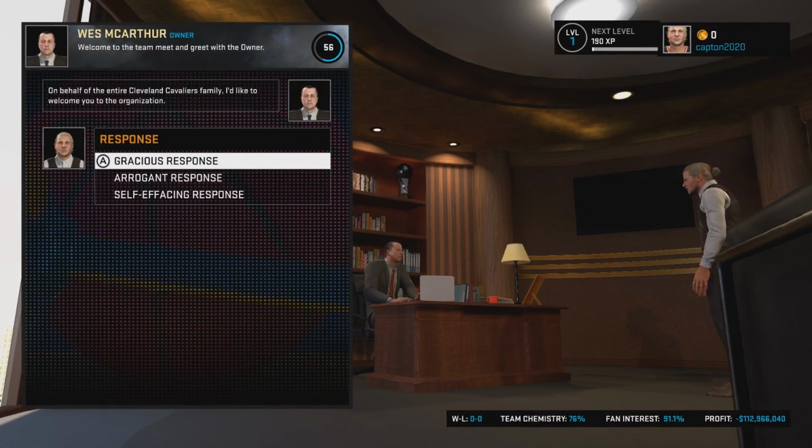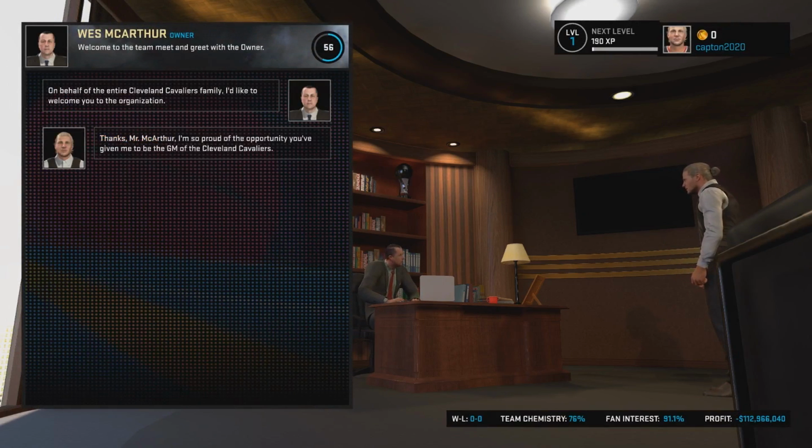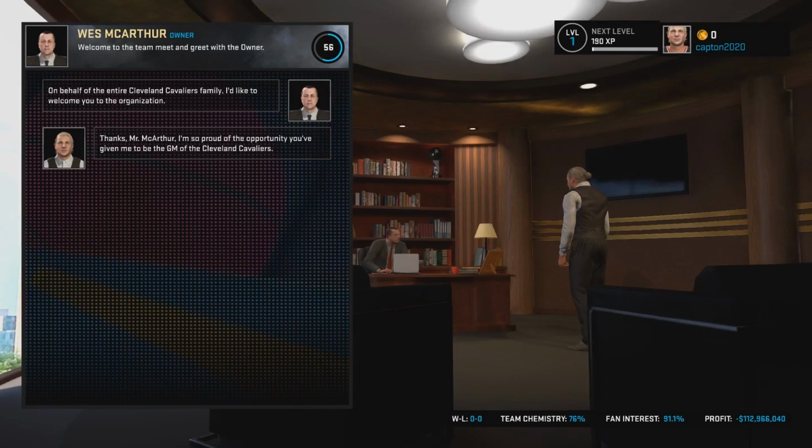On behalf of the entire Cleveland Cavaliers family, I'd like to welcome you to the organization. Thank you. Gracious. Thanks, Mr. MacArthur. I'm so proud of the opportunity you've given me to be the GM of the Cleveland Cavaliers. I appreciate that. I guess we shall get right down to business.